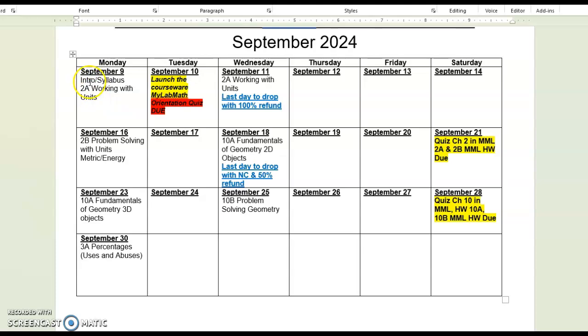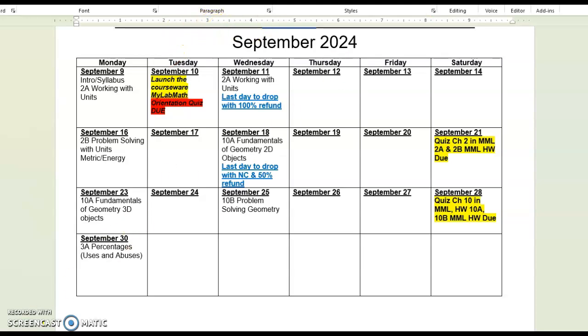Also, I like to point out that sometimes we might not finish a section, but we will try to finish it that week. I have 2 to 3 sections every week, and we'll try to get everything done in that week. Sometimes we'll carry it on till the next day. You should take a look and read these sections in MyLab Math before you come to class so that you can be prepared with any questions you may have.